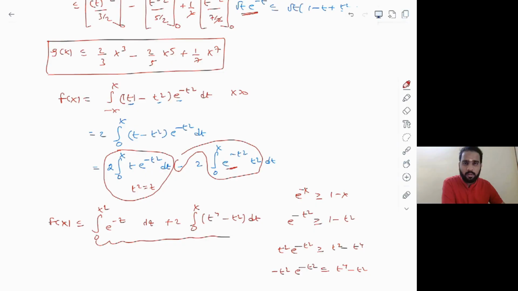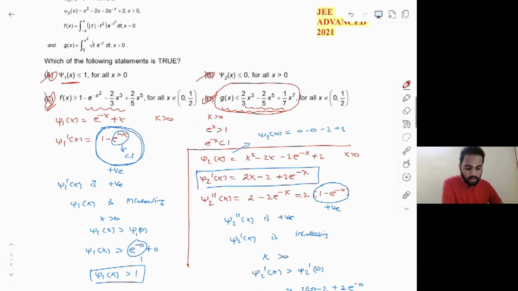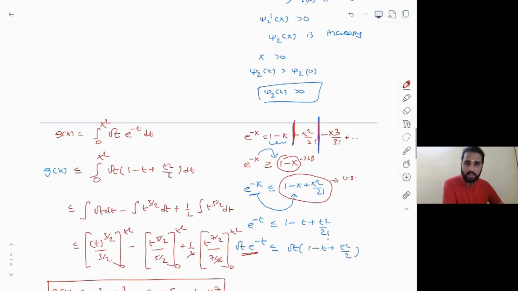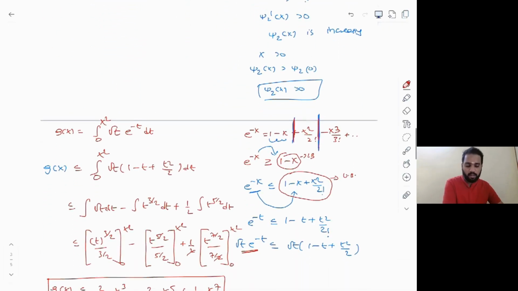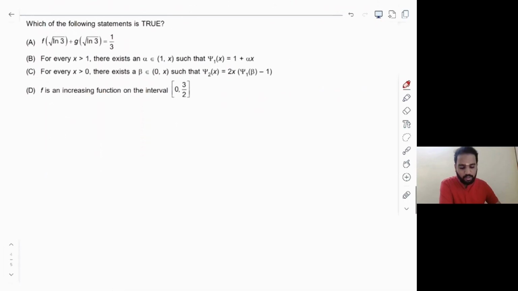Okay. Now, this is a paragraph question which contains two questions. So the question which we have solved now is only the first part, and we have the second part also, which carries 6 marks in total because it is a paragraph question, right? So let's look at the second question of this paragraph. Which of the following statements is true? So let's go for option A and D first of all.